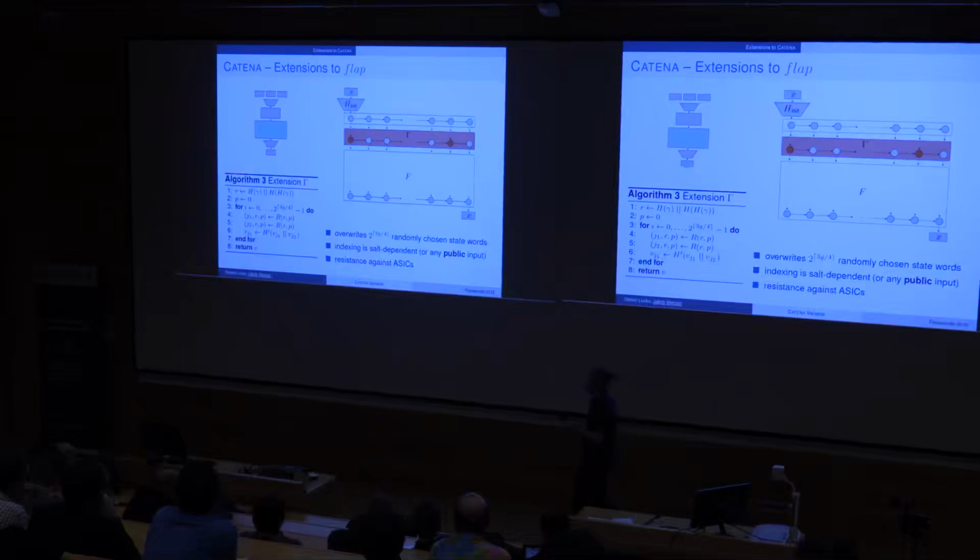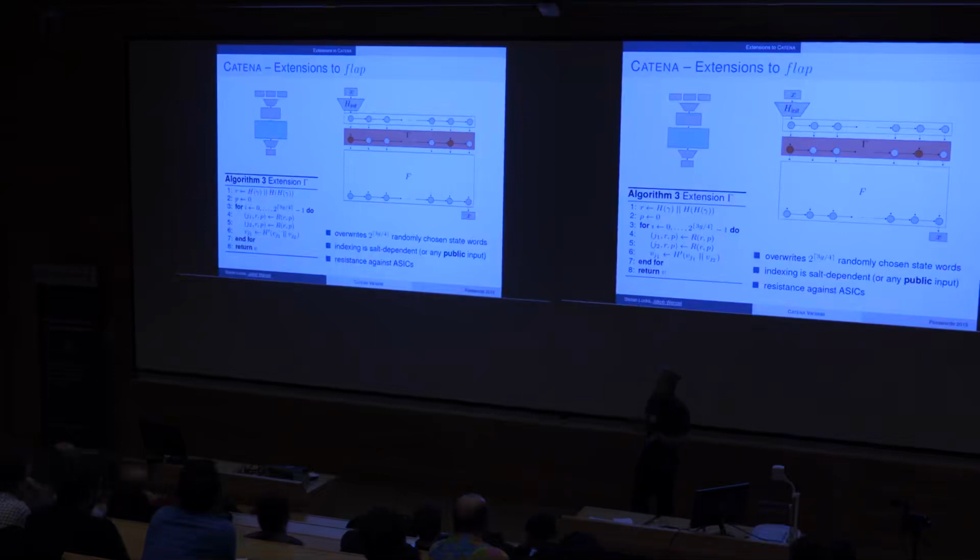The first one is called gamma, and we always use gamma in front of the function F. So this is just another, we call it layer, so it's just another operation on the internal state. It updates the internal state, but not the full one, because this would be too bad regarding performance issues. So we say, okay, we want to have 2 to the 3g divided by 4 randomly chosen state words which are updated. And randomly chosen in this case means the input gamma is a public input.